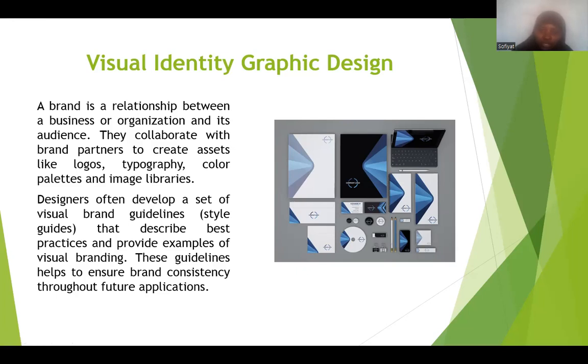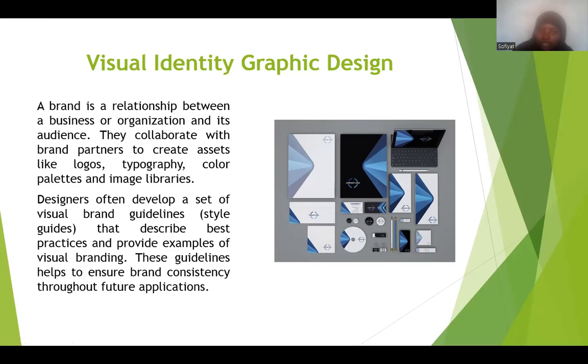It brings out what the organization is all about: the types of color the brand will be using, the typography and fonts, the images and the likes. So when you're doing anything in the organization, you follow the brand guideline to do it.